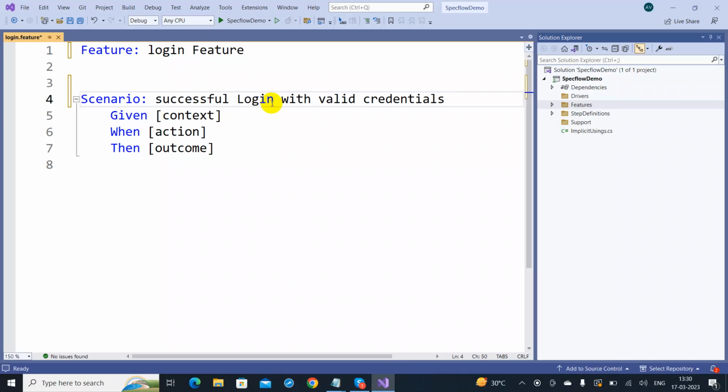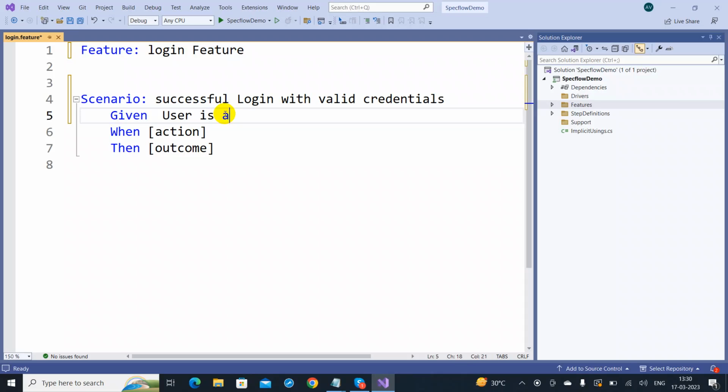So given, what would be in the given? Let's say if I would like to make a coffee or tea, what are the requirements, what things do I require, whether it is water, tea or coffee. In a similar fashion, for login in any application, what should I suggest over here?